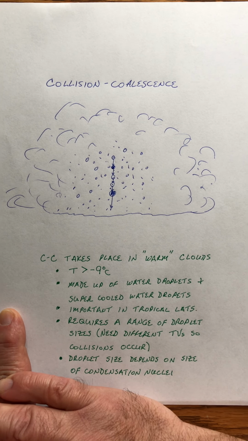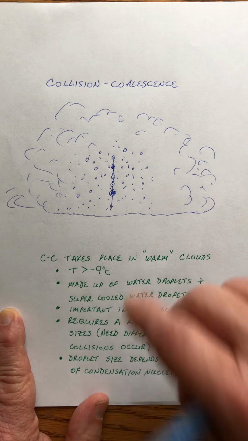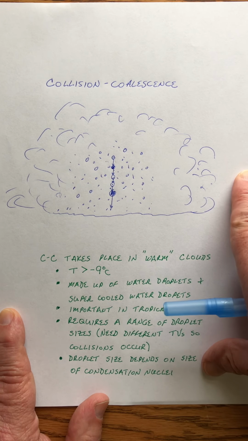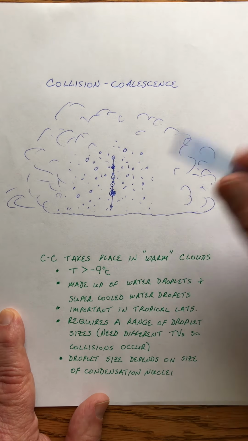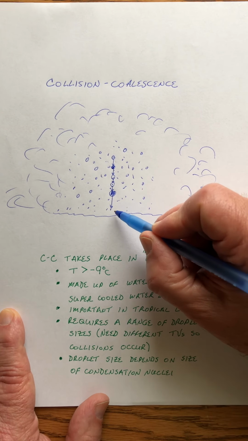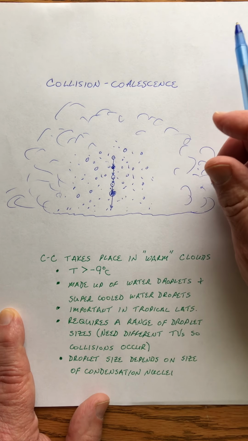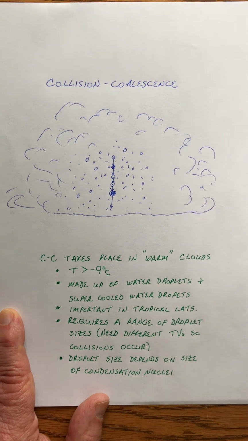I'm making this video on Monday morning. If you happen to watch the video today, look for rainfall, which would form through the collision-coalescence process. And those raindrops that fall to the surface probably this afternoon are going to be a result of the collision-coalescence process. Okay, so the next video I'm going to post has to do with the Bergeron process, and that'll be coming up in a bit.